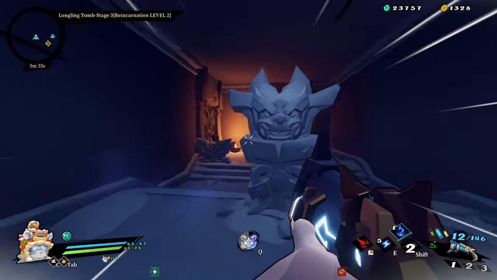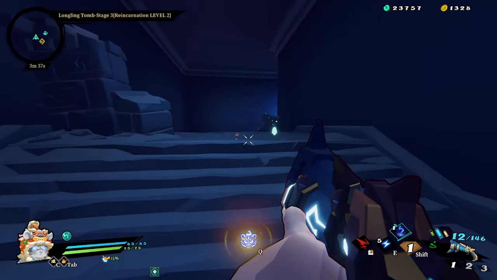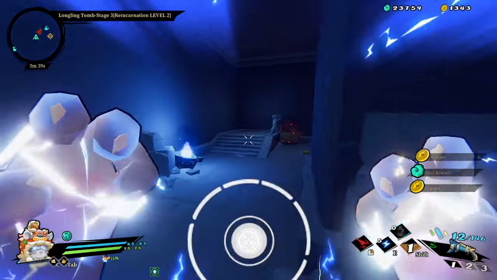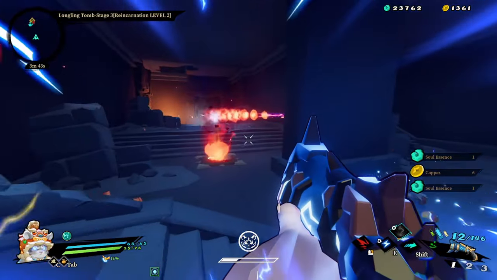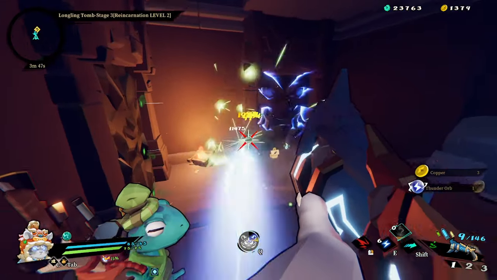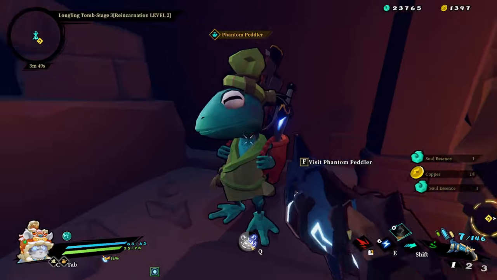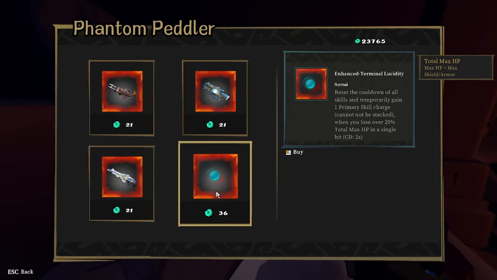Beautiful, beautiful. Was there not an elite around here somewhere? I guess not. I thought there could have been an elite room to go into. Uh-oh. Later, kids. Good. Give me that crit. Give me that chain lightning. Mr. Phantom Peddler, what do you got for me? Doesn't reset the cooldown of all skills in temporary of the game plus one primary charge. Cannot be stacked when you lose 20% of your total max HP in a single hit.